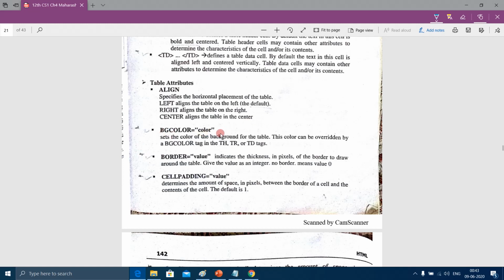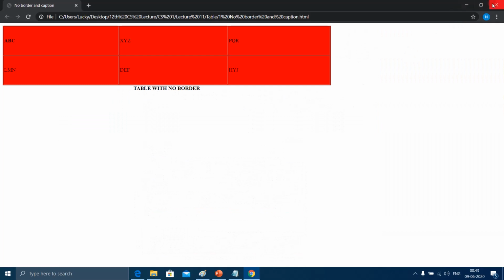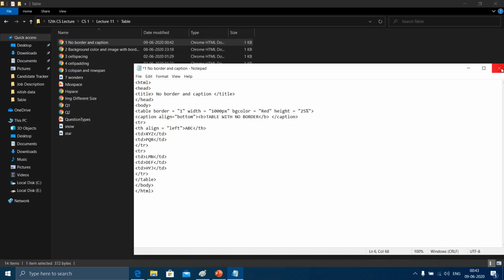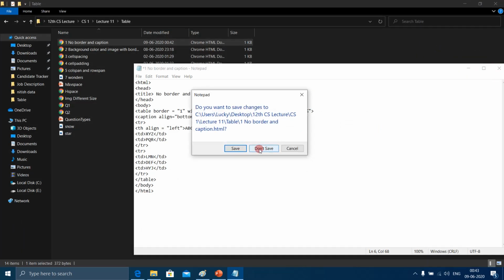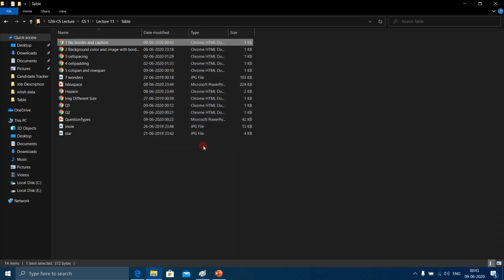BG color, we have already seen the BG color attribute of the table tag. BG color is used to set the background color of the table. And also we had seen background attribute of table tag, which is used to set image as a background to the table.